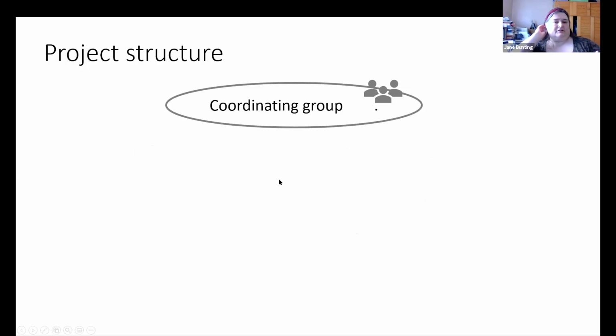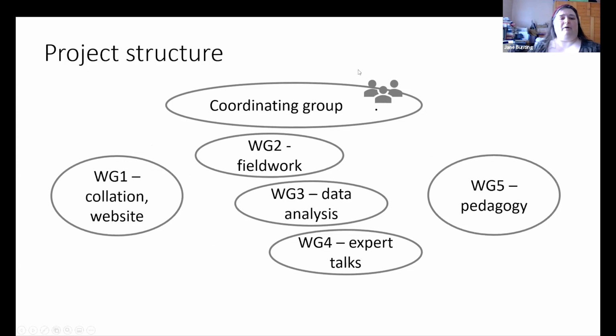So the way we've organised ourselves, or the structure we're working with at the moment, is multifold. We have a coordinating group, which consists of the original people who were discussing it and representatives from each of our working groups. We've come down to 5 working groups, and each of them will present on their work this morning. So working group 1 is collation and building a website. Working group 2 considers fieldwork materials. Working group 3 considers data analysis, what they're really calling the sample journey. So from as soon as the core is in the lab, it becomes part of that process, and we might take samples, we might analyze it in different ways to collect the data, or we might bring data back from the field, and we then do things with that data to interpret and reconstruct.